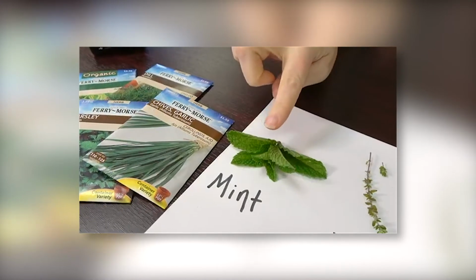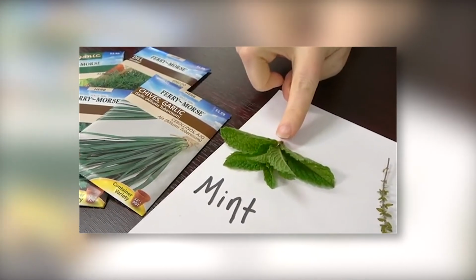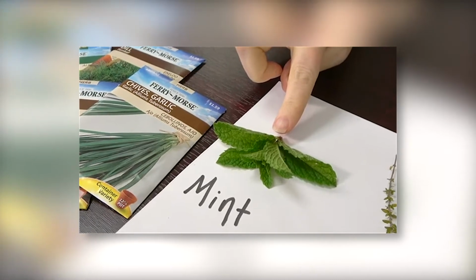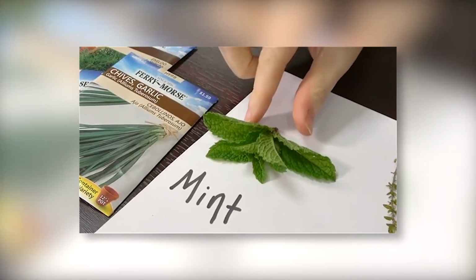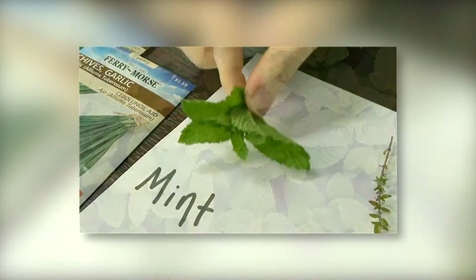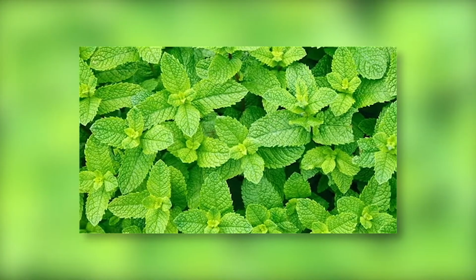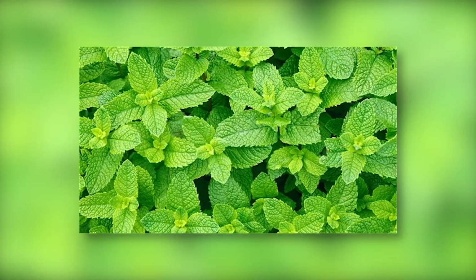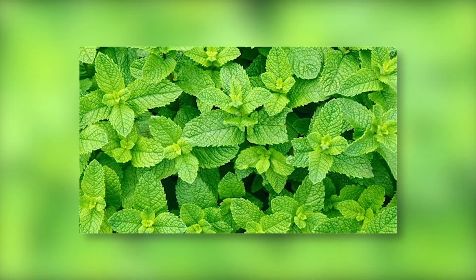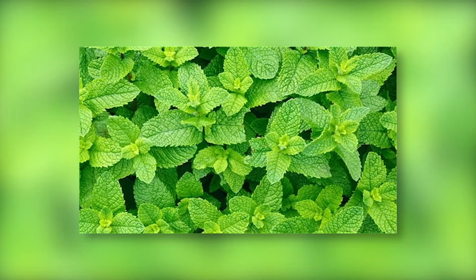First one here is mint. Mint is very popular, of course, to put in our tea. This is fresh. I just picked this from my plant this morning, but it also is used for dips and as a garnish for desserts. It's really good if you mix a little bit of mint with some cucumber and Greek yogurt to make a tzatziki dip. It's really, really yummy.